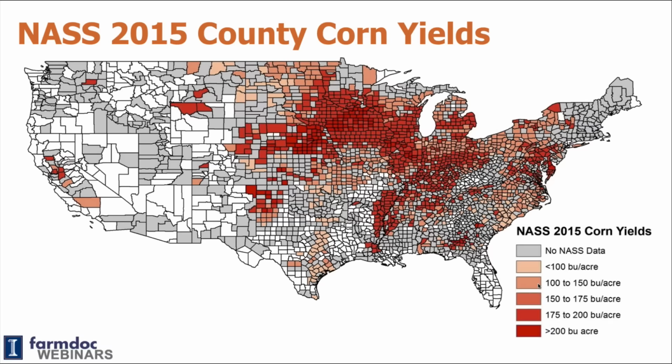Which again is the biggest payment you can get on county ARC: 10% of whatever your county benchmark revenue is. So you'll see I've got some counts here of how many counties hit that 10%, and it's quite a few in some of the major corn and bean producing states. So again, here's the county yield coverage. I just wanted to illustrate the fact that we're not covering all ARC counties here. This is only where we have a NASS yield to put together a payment estimate.